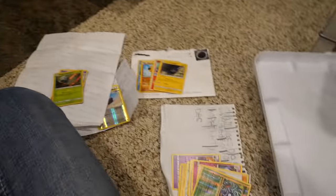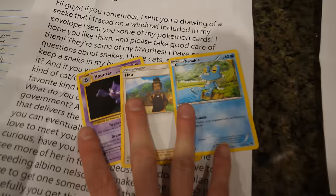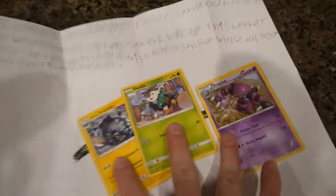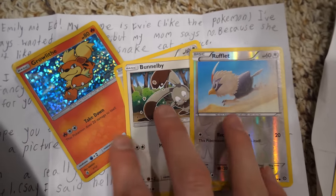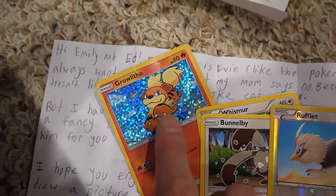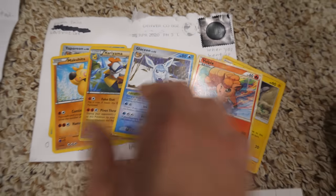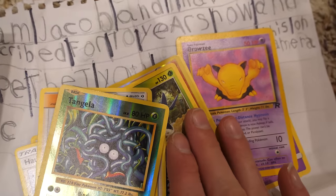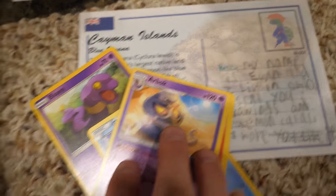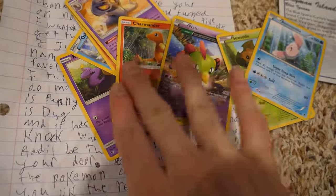Shoutout to some amazing people who sent Pokemon cards: Lexi sent some of her favorites; there's a holographic Bulbasaur from Allison; Eevee sent some including a holographic Growlithe; Emma sent cool cards with Glaceon; Jacob sent originals including Tangela and Heracross and Drowzee; Evan sent a snake-themed set with Ekans and Arbok; and there are more cards from an unnamed sender.